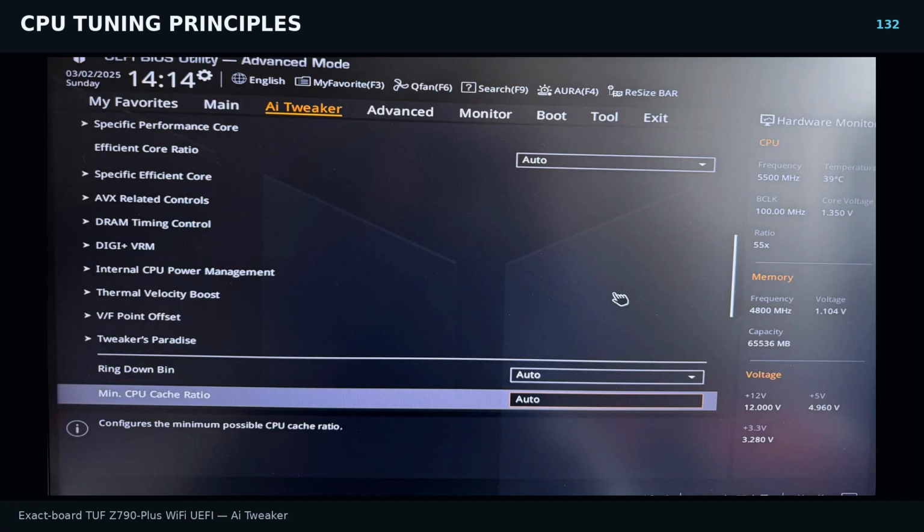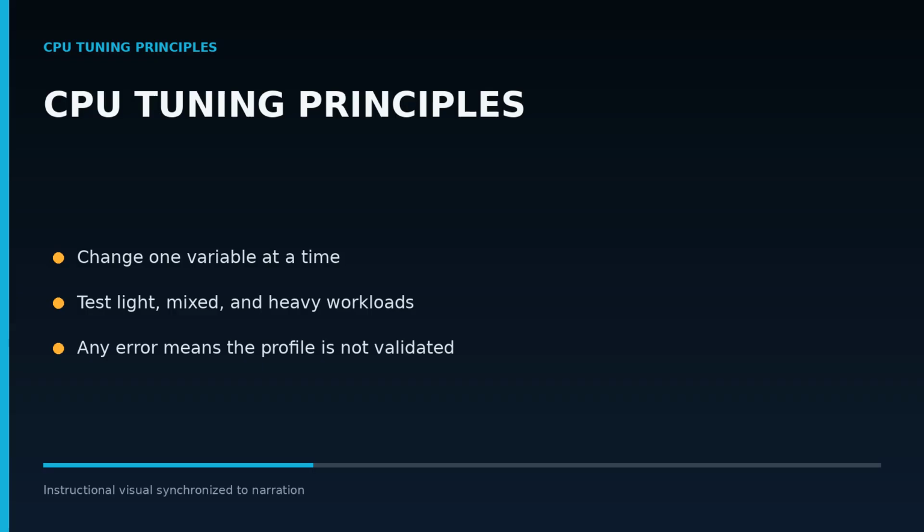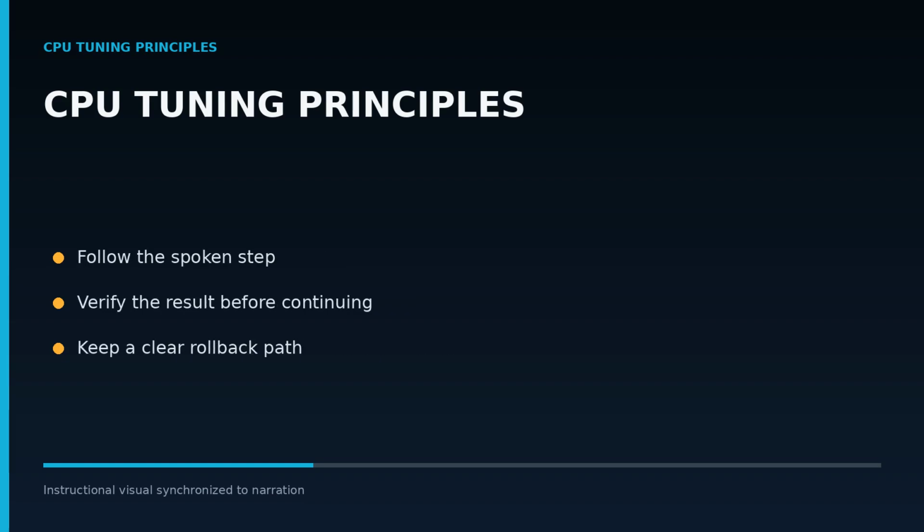Ratios matter too. You can tune P-cores and E-cores separately and manage the ring/cache ratio, which ties together parts of the CPU fabric. Think of the ring ratio as something you keep comfortably behind the P-core ratio, not as something to chase for a hero number. For heavy AVX workloads, consider an AVX negative offset so that AVX-heavy code runs a few bins lower in frequency than scalar code, reducing heat and errors. Again, there is no universal offset. It depends on your workloads and your cooling.